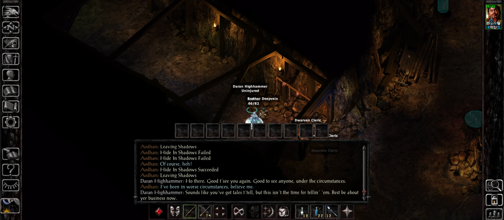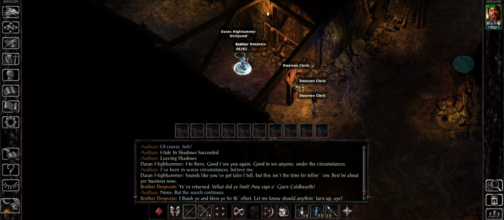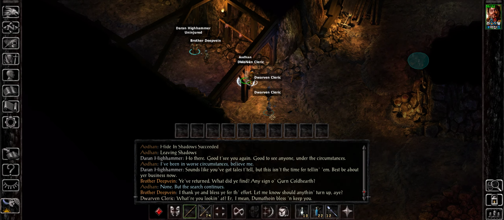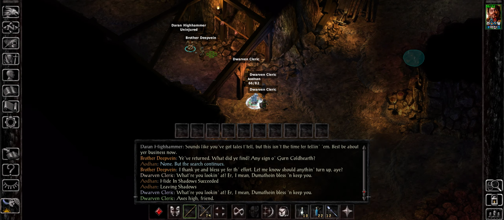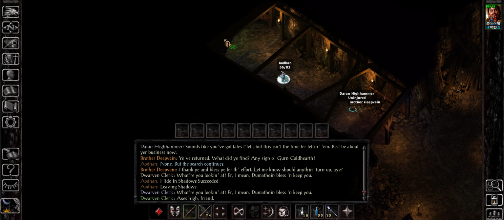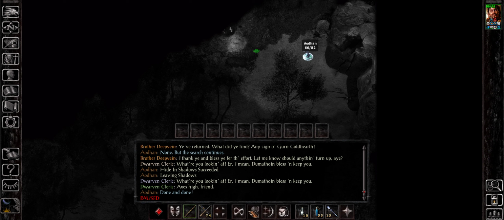Yeah, do you have... You've returned. What did you find? Any sign of Gern Coldheart? I need a swig or something. We have to go all the way back to the camp. Dwarven ale. Yeah, okay. We're going to run back to the camp and get ourselves restored. Because fighting level drained. And done.